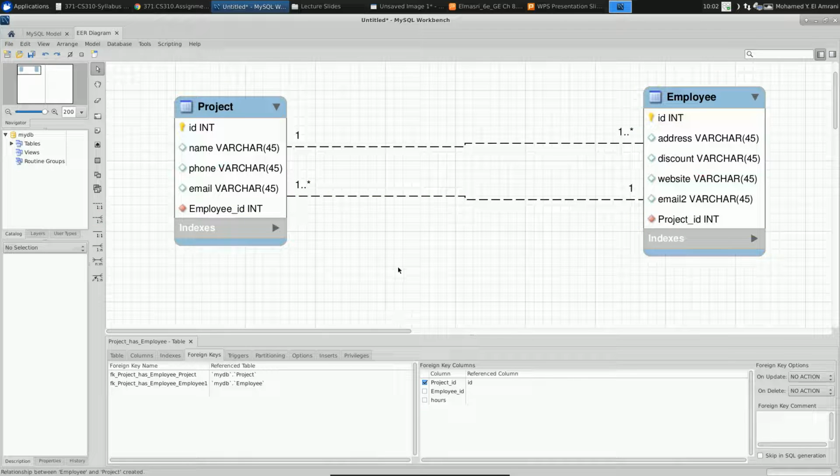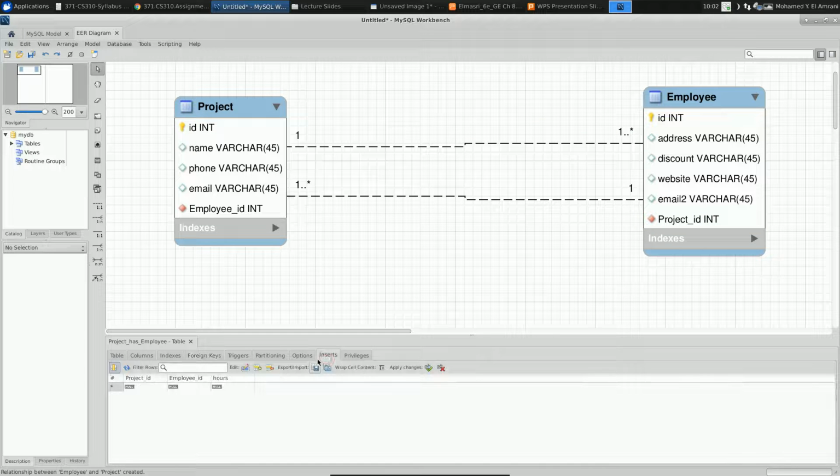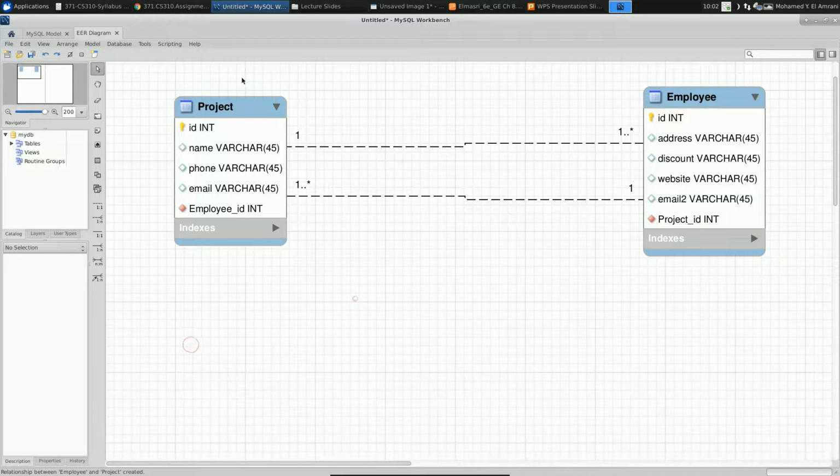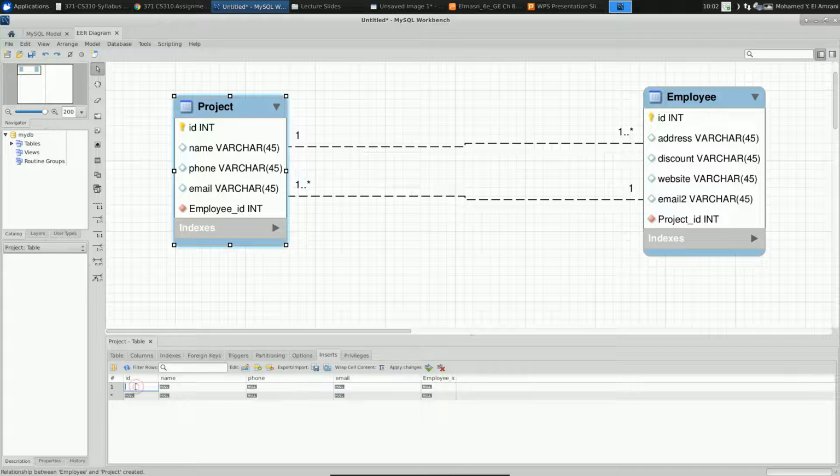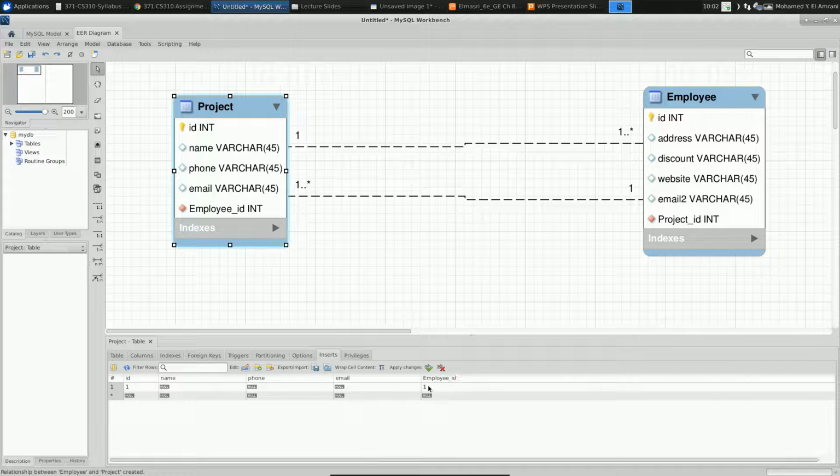Right? Okay. So now let's put some values and see how this is going to hold. Now, if we have a project, project number 1, whatever it is, then we have employee number 1. What is the meaning of this employee ID? How are you going to understand this one? Well, let's say this one here.